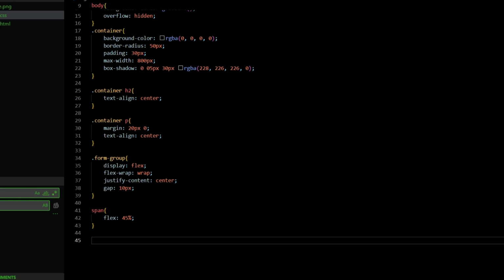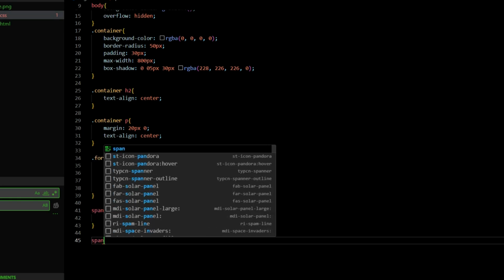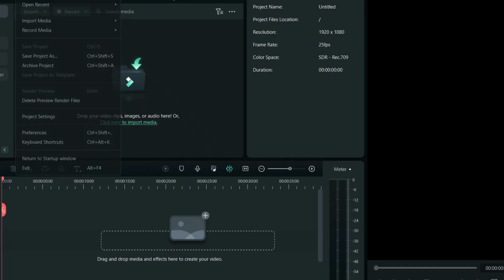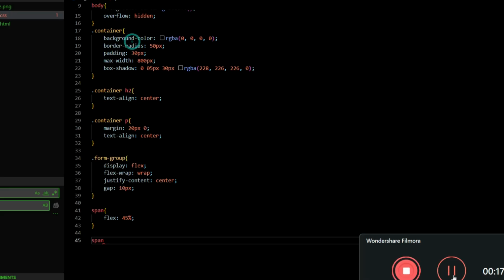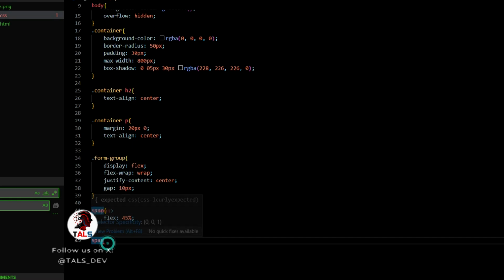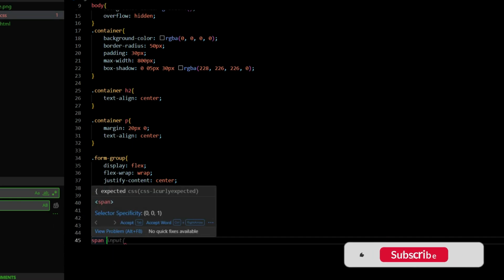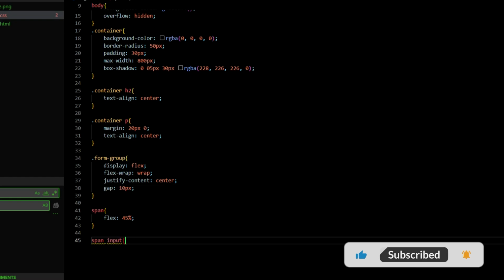So first we are going to make a selector without the dot. So span, okay guys, so now without putting the dot we are going to have input. So you see input.